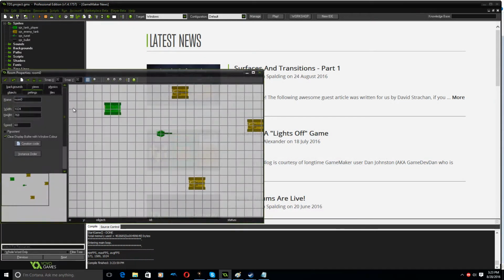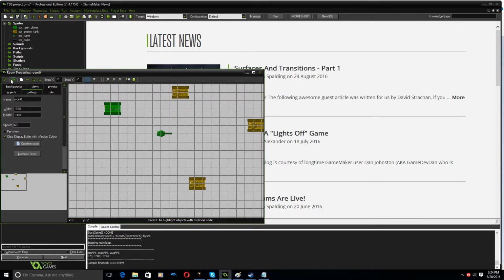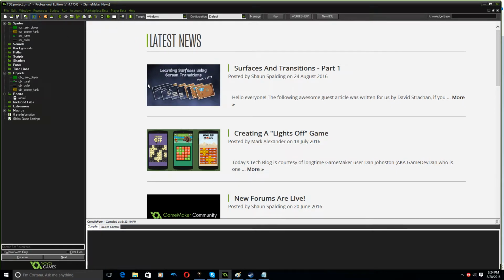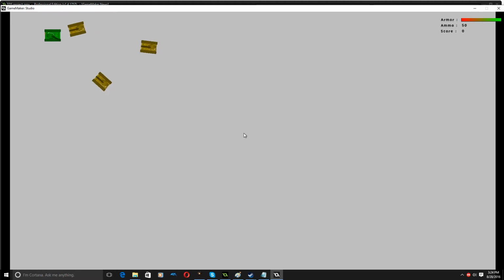Just to demonstrate this, if I go and make the room bigger, say if I make the room 1920 by 1080, which is full screen for me at the moment, it'll be a little bit larger, but you can push Alt-Enter to go to full screen in Game Maker. Okay, so you see up in that corner, it's in the same location in that corner. It hasn't changed. It hasn't started out in the middle here. It's always up in that corner because I've used that derived value of room width minus a number. Rather than try to figure it out from this side and figure out how far across it goes, I'll just take it from this side and go backwards. Alt-Enter will make it not full screen again.